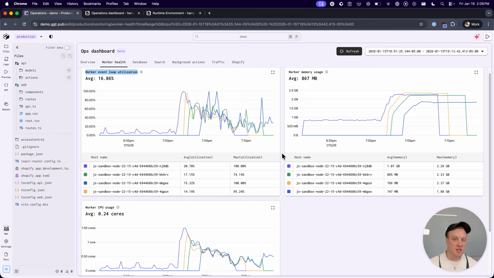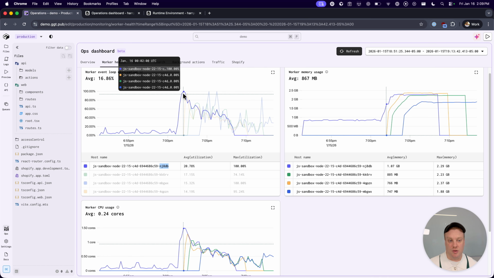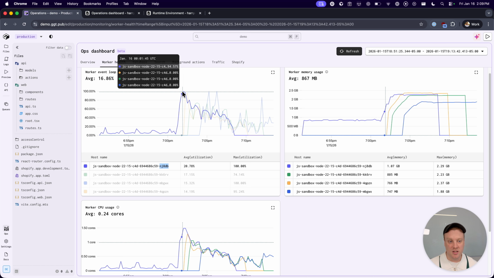The key thing to know is that while this is much more efficient, because you're only paying for one worker to do many requests simultaneously, it can cause issues where an error in one request can impact other requests that are being processed simultaneously on the same worker. So if this little nj8db worker happened to crash right here, or some request threw an error that tore down the process, like did a process.exit(1), all the requests that were in flight on that worker at that time would also crash.